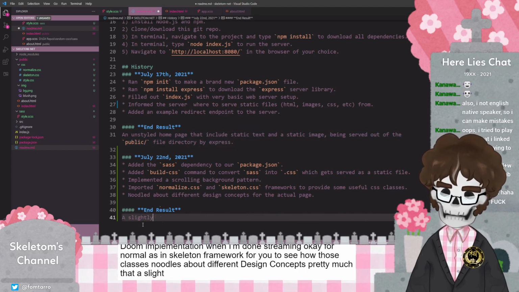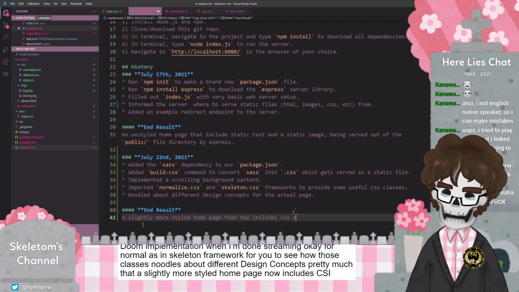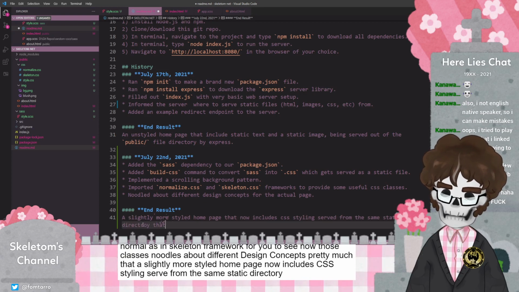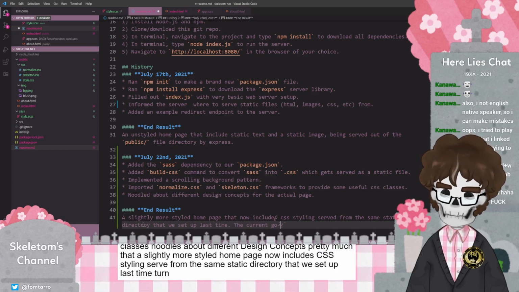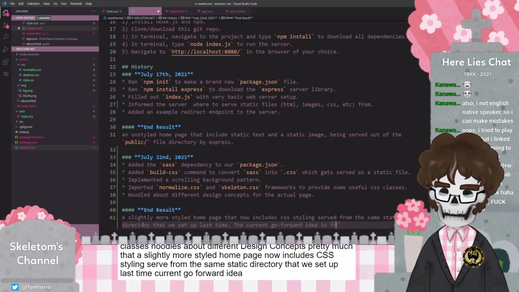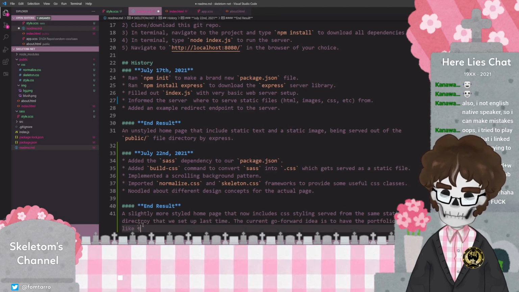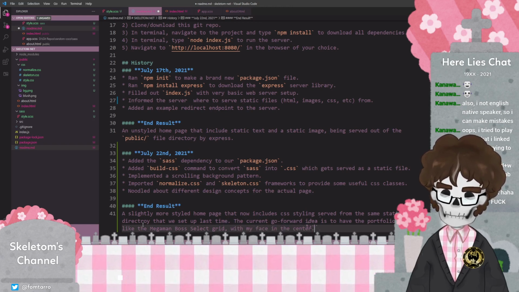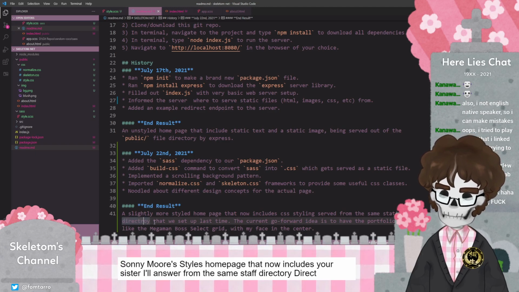Slightly more styled homepage that now includes CSS styling served from the same static directory that we set up last time.